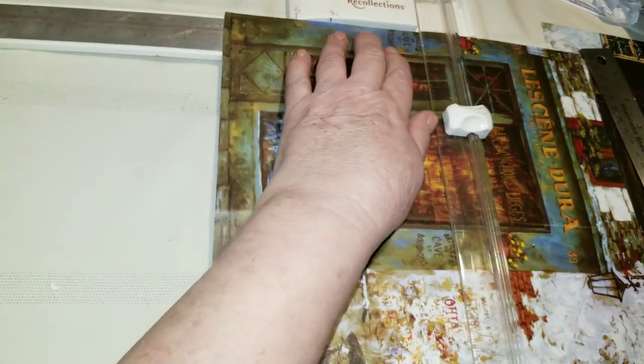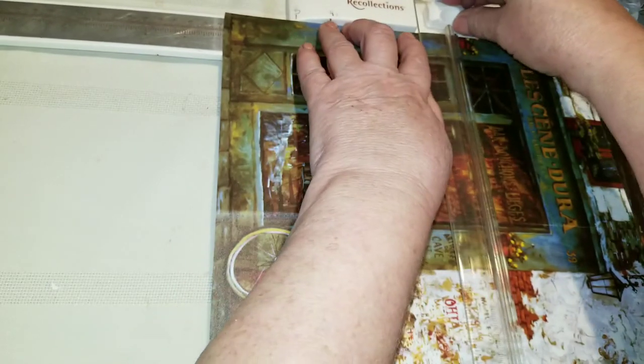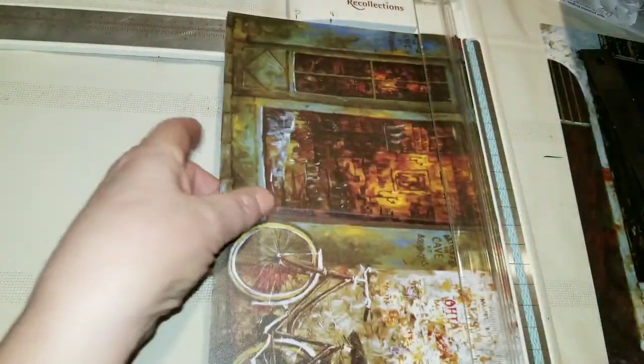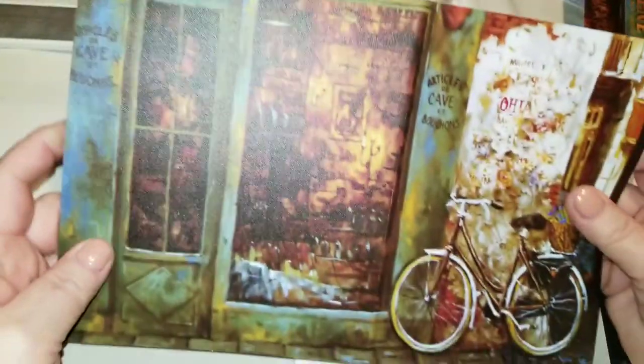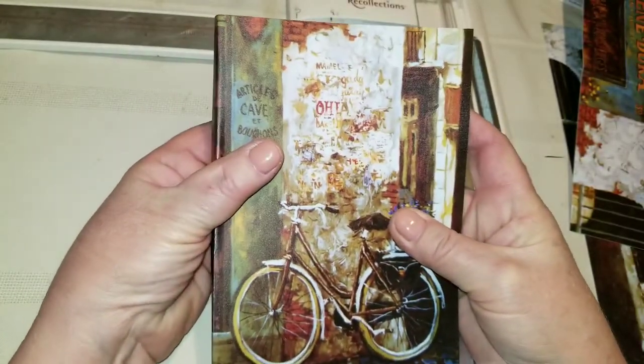Which is right there, I think. And then straighten that up, and I'm going to cut that off like that. That's a nice size, eh? That's a nice size for a notebook.